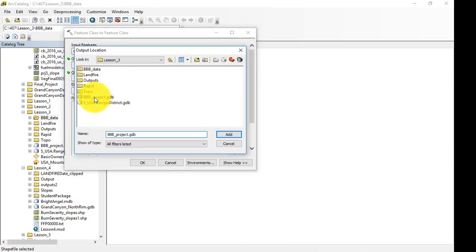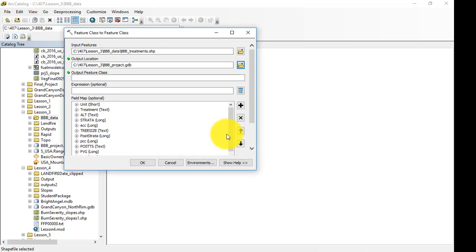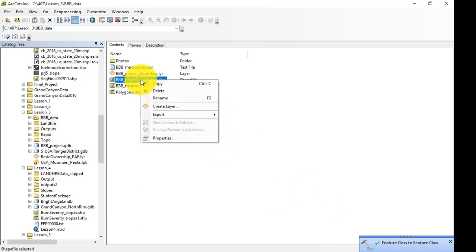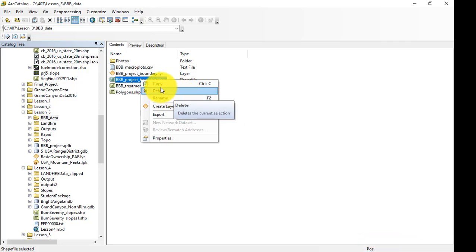So you just click on it once, and it's going to add, and we're going to label this BBB Treatments, and select OK. So that task is completed successfully. We will do the same thing with our project boundary.